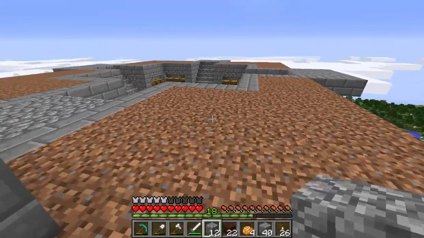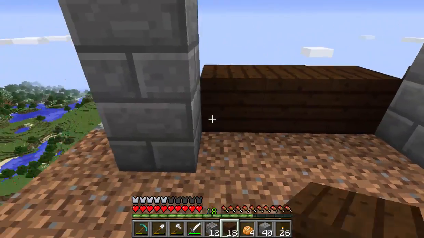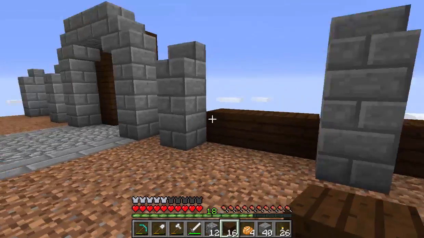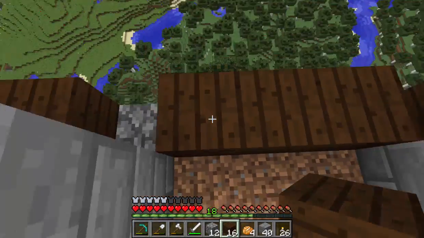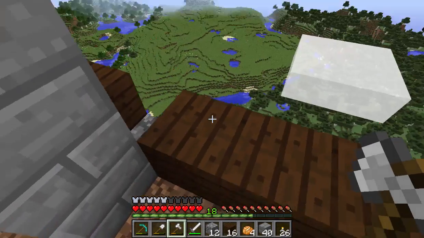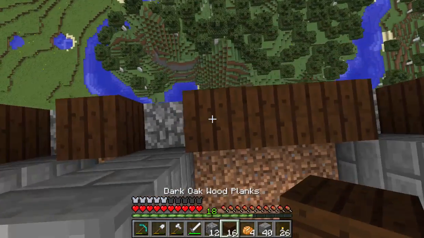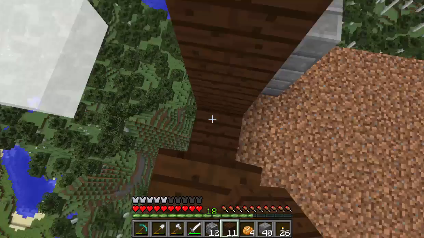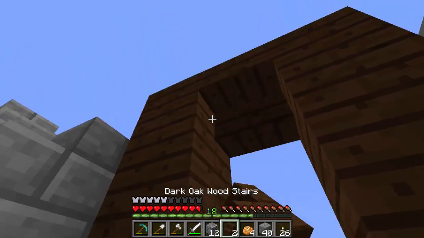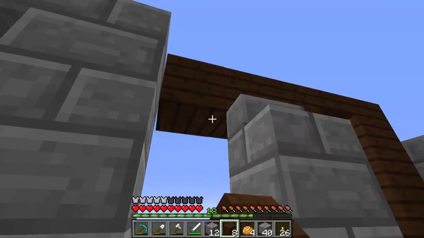Unfortunately, I'm kind of building this from the inside out, and the farm's going to be on the outside, which means I can't really build the farms anytime soon, but oh well. There's not really much I can do about it. I don't know how I want to do the window here. There's going to be a window here. I think it's going to have to be a smaller window. And just do this. Right? And then go like this.